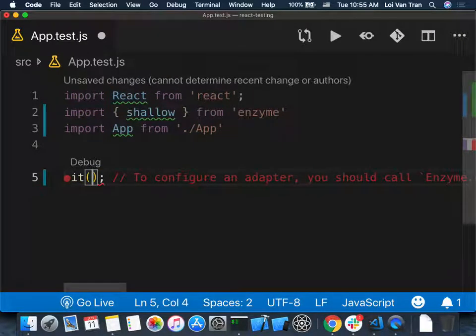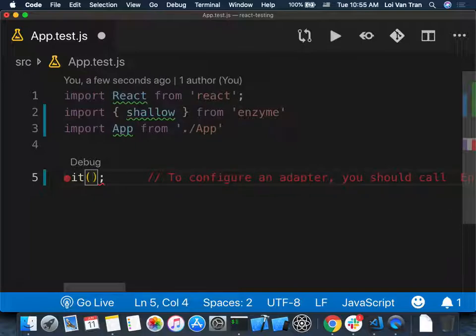What does that look like? It is a function, and we can call it. This is not a function, this is an object. Typically, this is an object, yeah. So it is simply a function.